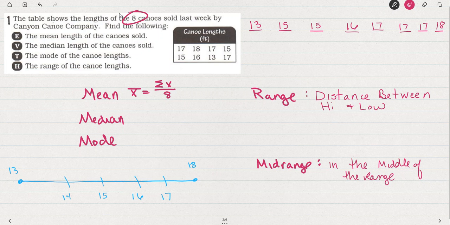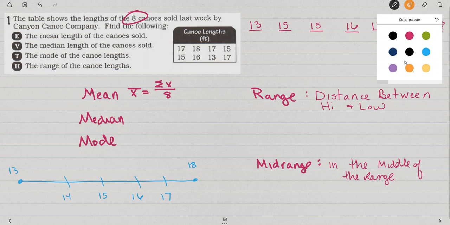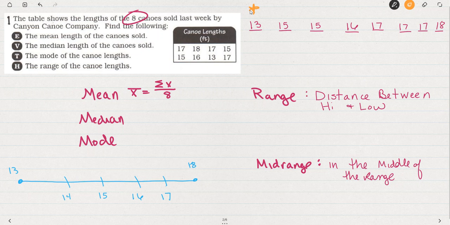The median is going to be the canoe length that's immediately in the middle if we put the canoes' lengths all in order. I've done that here in the top right. When I do that, I see that the middle is going to be between the 16 and 17 because there are 8 pieces of data. That's even, so there's not a precise piece of data in the middle. So we take the middle point between 16 and 17. So it looks like the median is going to be 16 and 5/10.